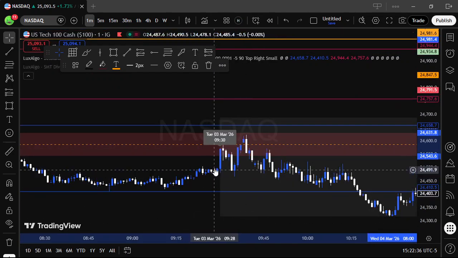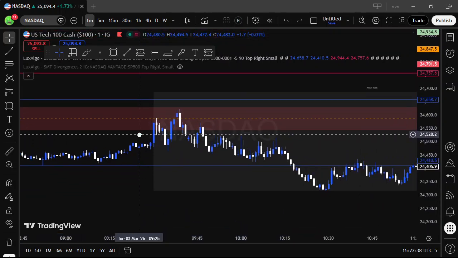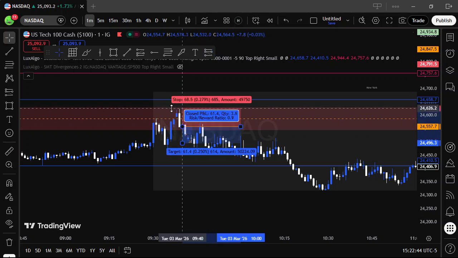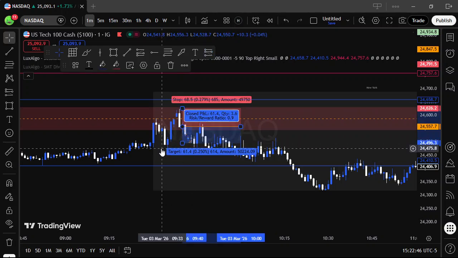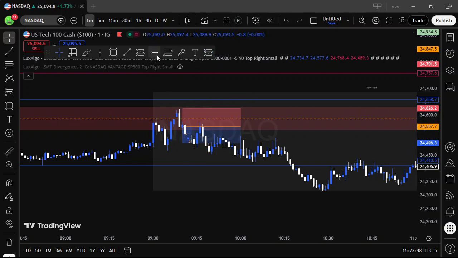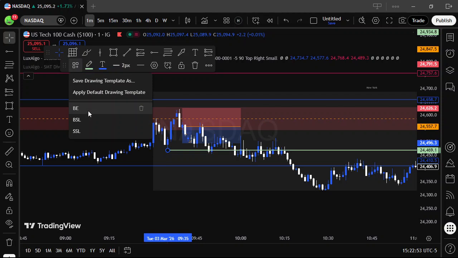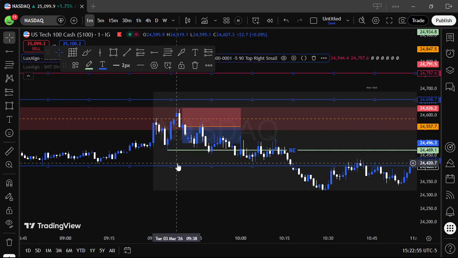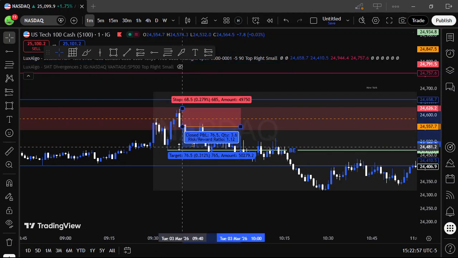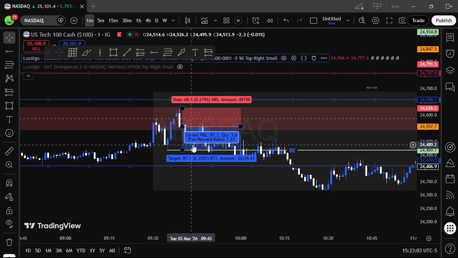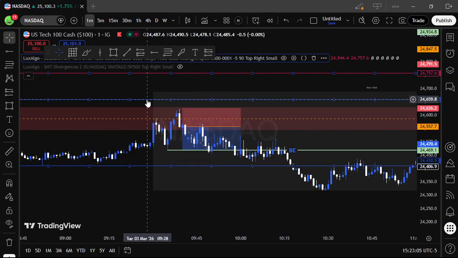Scale down to the 1 minute. Yes, you could find an entry right over here. Inside this, you see beautiful displacement. You set your stops right here. You set your break even at this manipulation leg right over here. You could set a clean break even, right? And then, well, it was about 1:1 anyway, so I don't think that would have even done anything. I think you could take that clean 1:1.